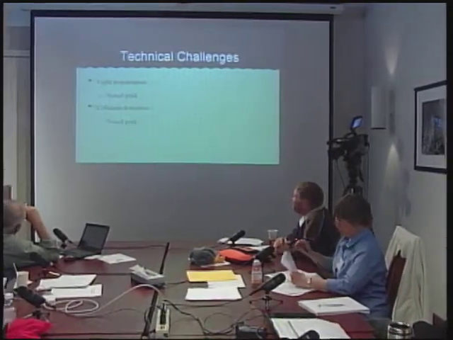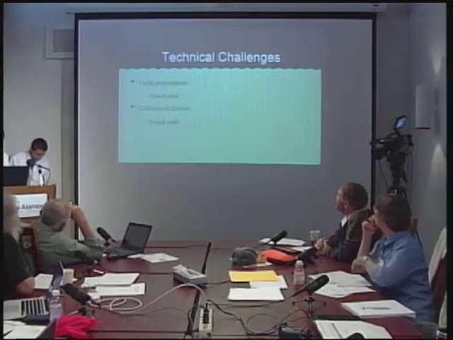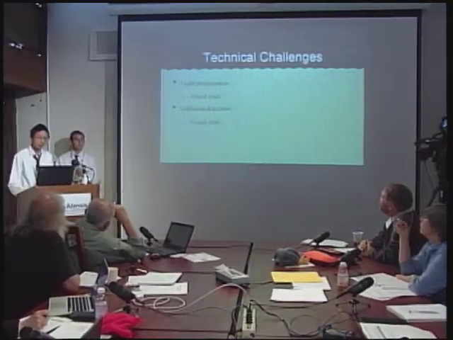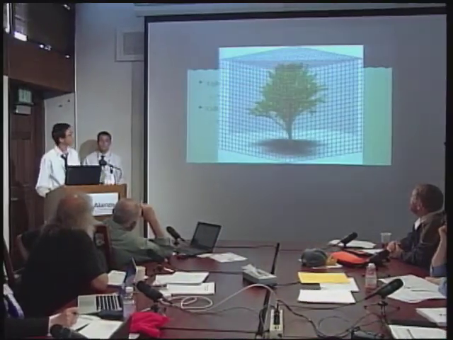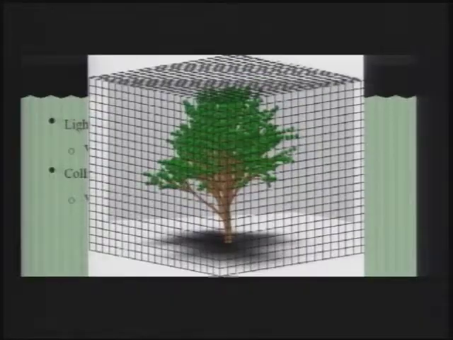So two more technical challenges we faced were light propagation and collision detection, which we solved through the use of a voxel grid. You can think of a voxel grid as a 3D index of space, where each voxel, or one of those little cube things, is a pixel of volume. In terms of light propagation, that gives us our shadow. We have to calculate light throughout the tree, where some parts are shaded out compared to the others. This allows us to compute the light values efficiently and also accurately.